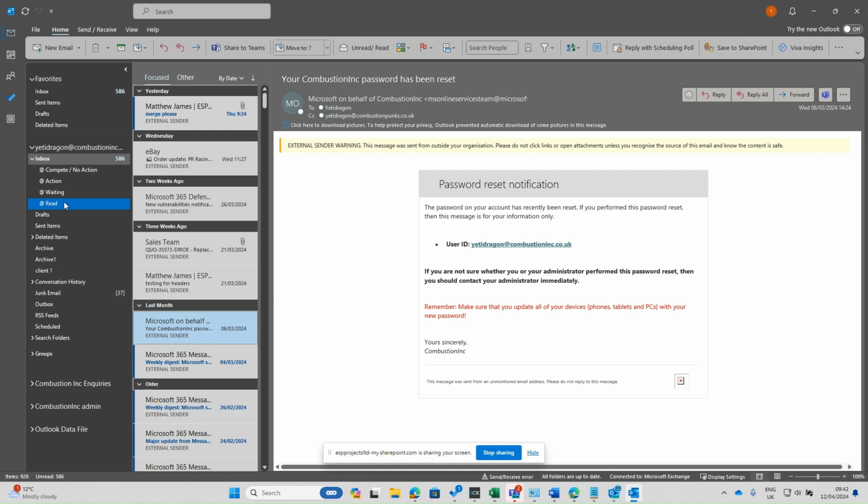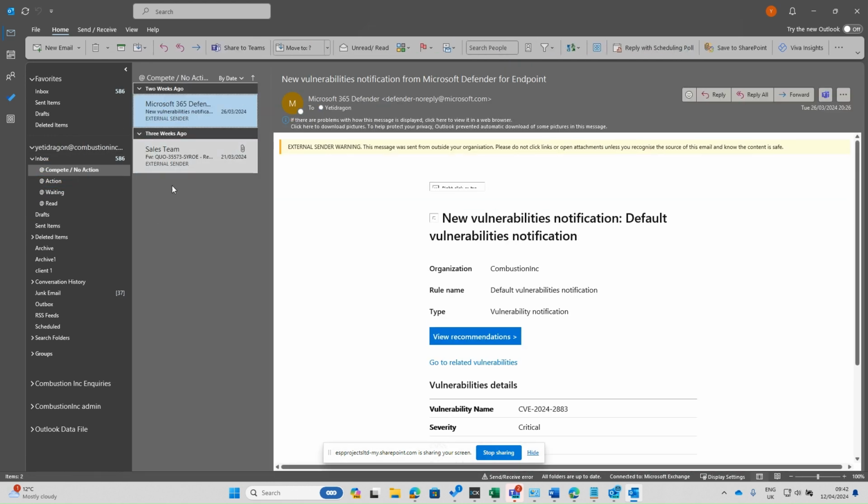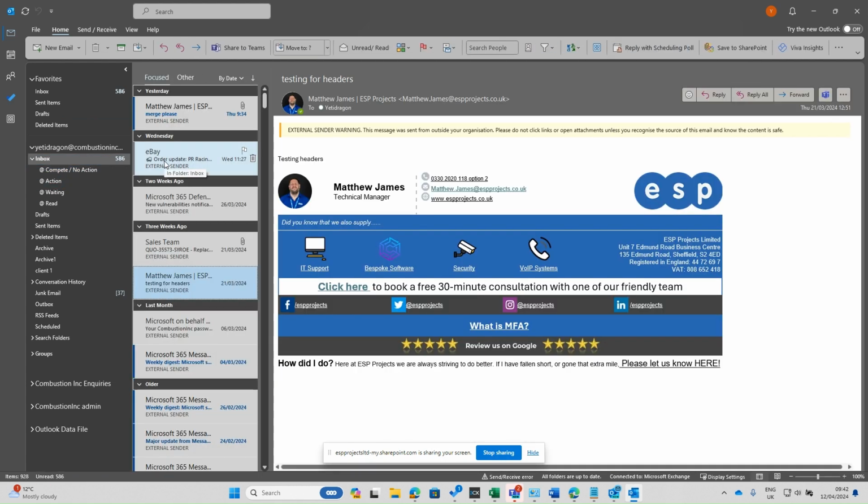But you've still got the same issue here that you're just dragging and dropping stuff in. Like I said, that takes a bit of time, even if you're able to select several emails at the same time. So there's some other features built into Outlook as well that can help you speed up this filing.